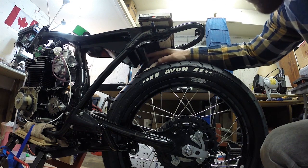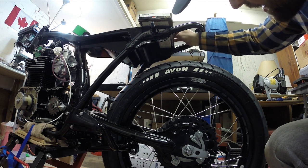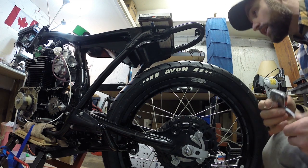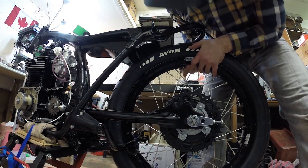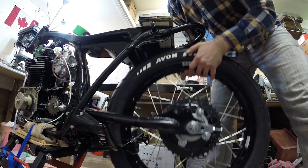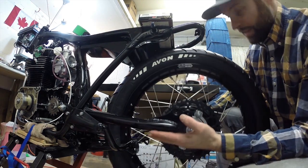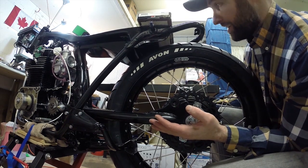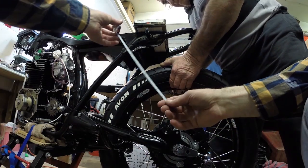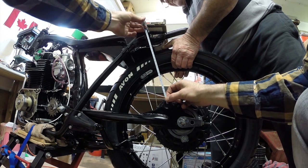All right, so I just have my battery box in place here. I just taped that on. And then I have just a flat box here, and that's going to act as my seat, because I know that it's pretty flat and it's going to sit pretty much in the same area. So you can see, it looks to me like the wheel is going to make contact with the battery box first. So we may have to go back to the drawing board on that battery box. That's no good at all. You can see it's just making contact right here. So what we're going to do is lift it up until it makes contact, and then I'll measure from center eye to center eye.